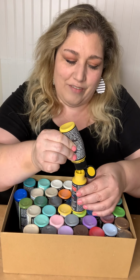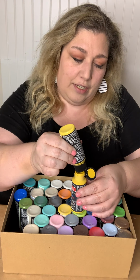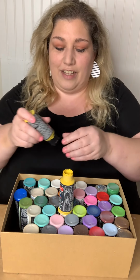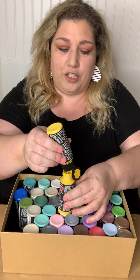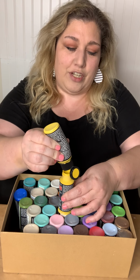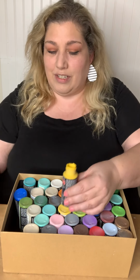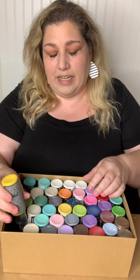You want to use as much as you have and make use of it. So I'm just going to pour the rest of this out. When it makes that noise, you know either it's all gone, or you need to shake a little bit or tap it down to get the rest of it out. Like I said, these little 2-ounce paints are really handy. All right, so this is pretty much empty, and it's really light, so I can tell it's empty, and nothing else is coming out. Do that a few times until all of it comes out, and then you can put the cover on and store it upside down.